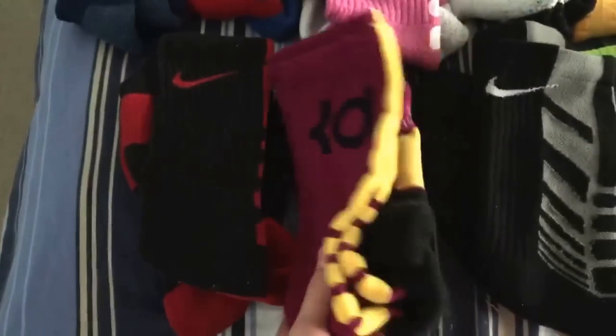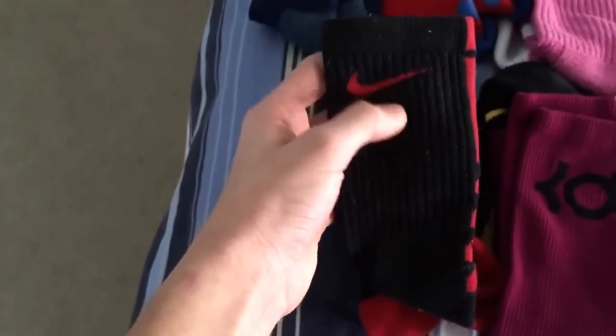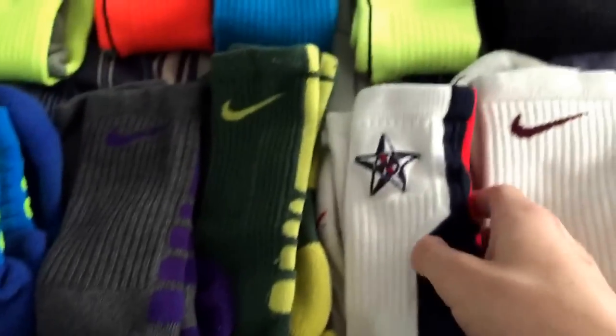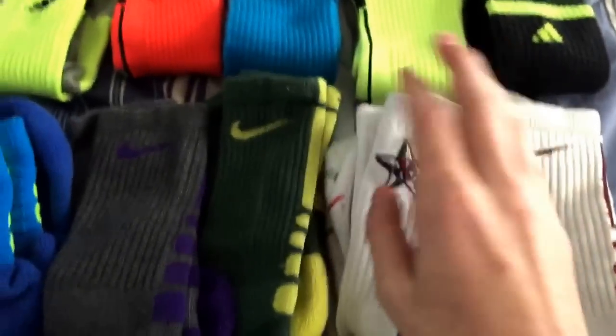And then you have the KD Hyper Elites team colors. I showed you this in my first video. Then we have black and red Elites. Then coming over here, white and maroon. Then these are probably the most valuable pair in my collection. They're the 2012 Olympic 2.0s. So yeah, those are pretty sweet.